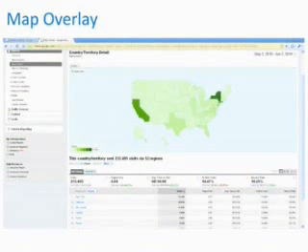Then we have a map overlay or a map overview. I can start zooming in, worldwide map, getting down. So if I go to the US to see how many visits my initial site, which had 10 million visits a month, how many visits do we have, I will realize that here mainly most of my visitors are coming from California and New York, and then some across.